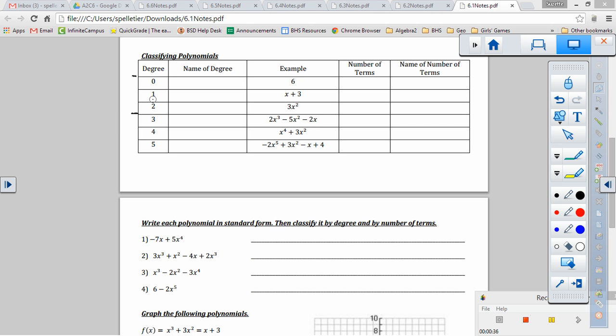And so we've said anything that has a degree of 1, so remember a degree of 1 would be x to the first power, that was called linear. And so x plus 3, so f of x equals x plus 3, that was a linear function. And this particular function has 2 terms, the x term and then the 3, so we consider that to be a binomial. Maybe we'll come back and do the terms in a minute.